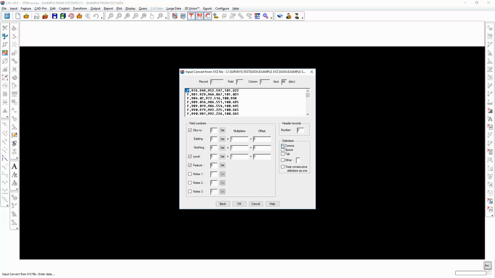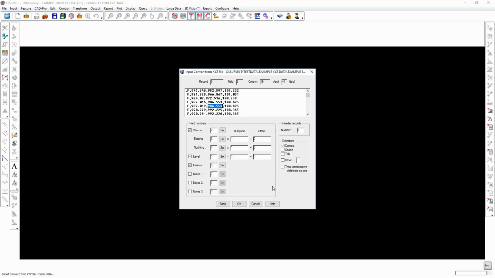If you're not sure whether you've correctly identified the format of this data, then if you click in what you think is a single field and it highlights just that field, then you know that you've got the correct delimiter. If we untick comma and click into one of the fields, it highlights the whole line. So it's clear that we haven't got the correct delimiter.